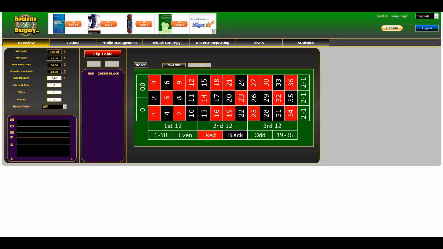Because we have chosen rather high betting units, I will be using a bit higher account values and also a bit larger limits in this case, just so you have a little impression how this works if you're playing with a bit higher amounts of money. The max loss limit is okay. Then the sleek loss limit will be set to 75, which is exactly between the win limit and the max loss limit. The run timer will stay off because the random numbers generator is a test case, which is in any case much faster than any casino spin output could ever be. And then we are good to go. Let's begin.